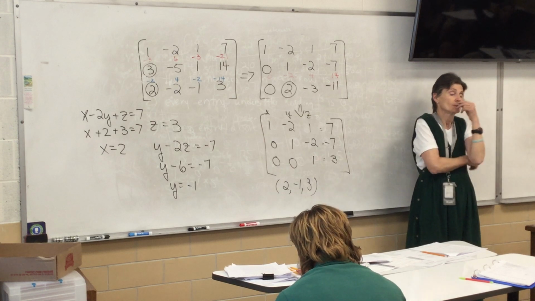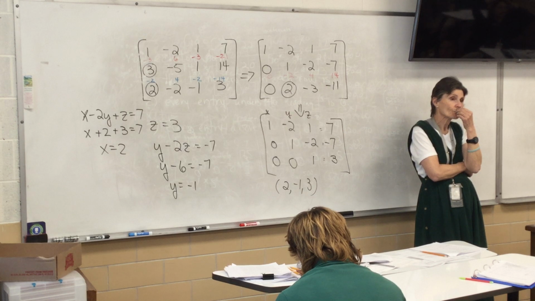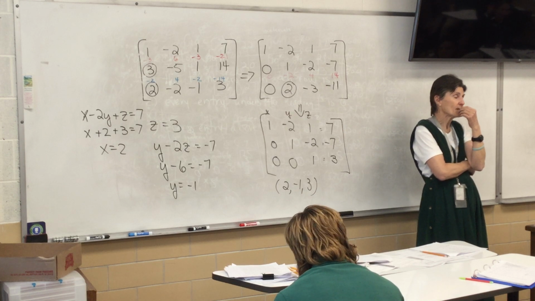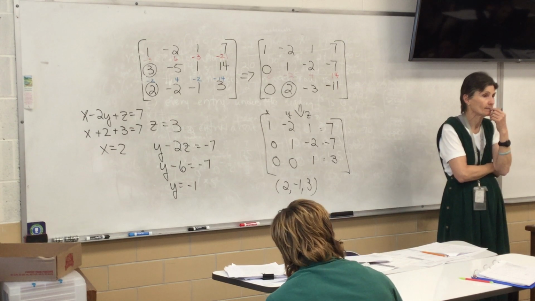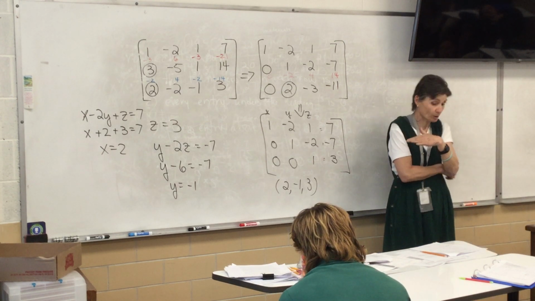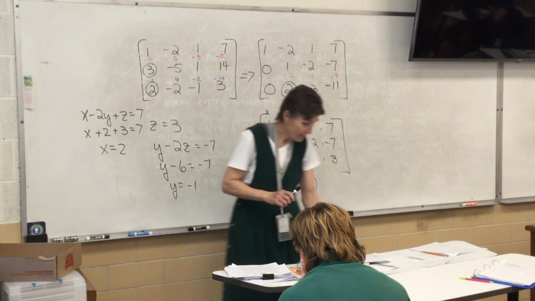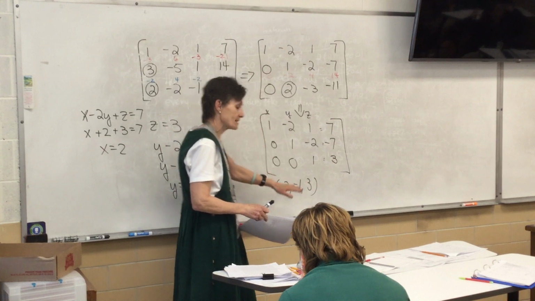Now, out there in the random world, do you think it's possible to have 3 planes that don't intersect in a single point? Oh, absolutely. And that's going to happen to us, and we're going to talk about it. But for now, we have the best case scenario. They intersect in a single point.